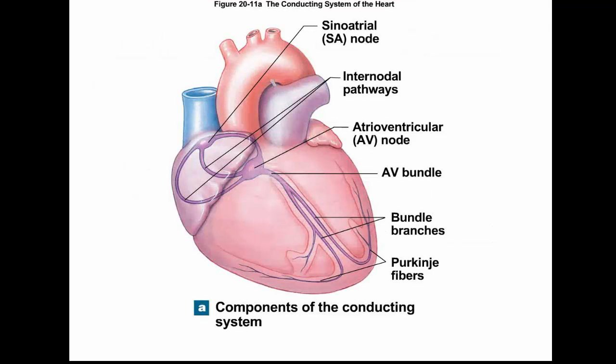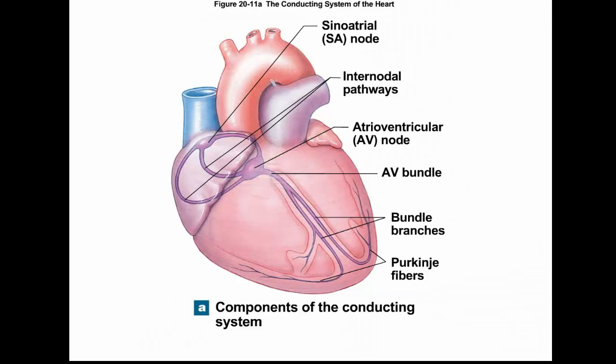So this is the diagram of what we've just been talking about. You can see here the purple loops that are on the surface of the heart. So of course this is all electrical conductivity of the heart. You can't actually see it if you were to dissect the heart, but research has been done to show that this is the way the heart is actually electrically stimulated.